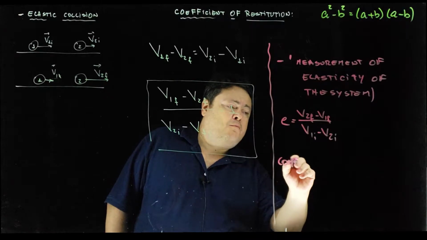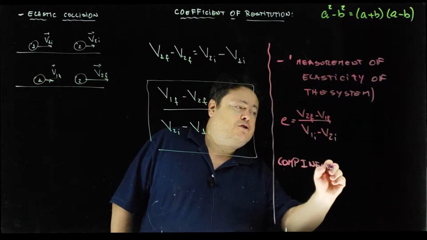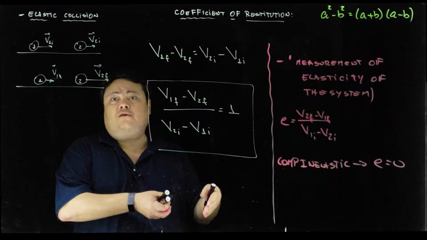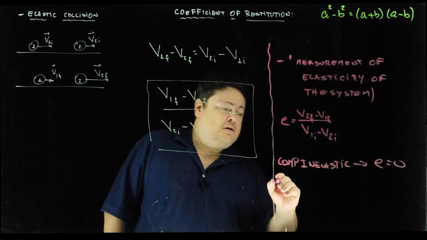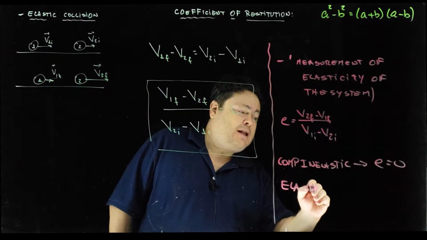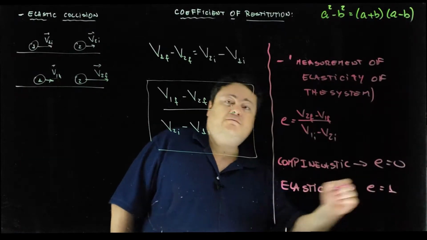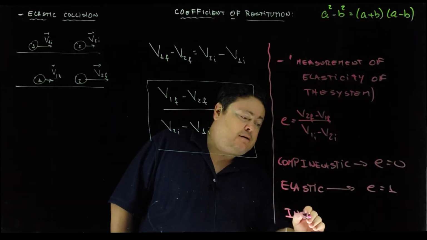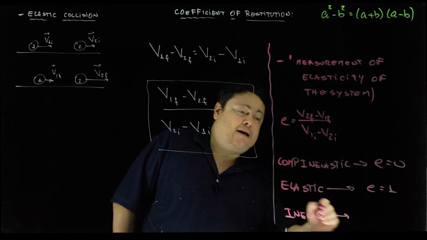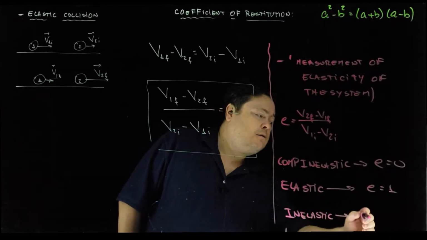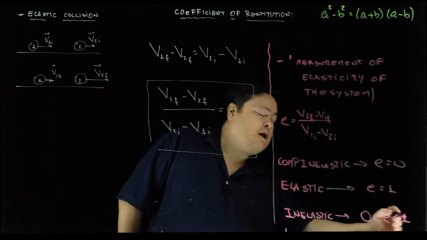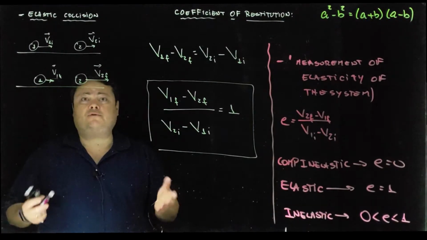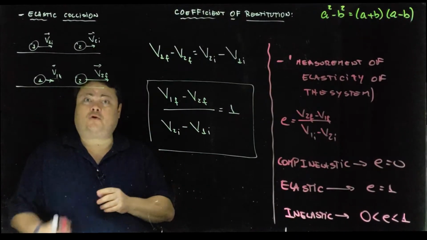The completely inelastic collision has a coefficient equal to 0, because after the collision, the two objects move together, so their final velocity is the same. The elastic collision has a coefficient equal to 1, which is what we had in here, and a generic inelastic collision that does not get to be completely inelastic would have a coefficient between these two. And basically, this is it in terms of theory. I think that now we should work a couple problems.